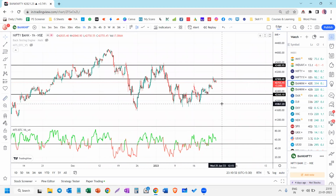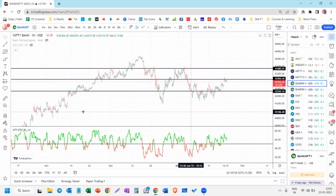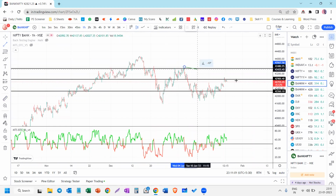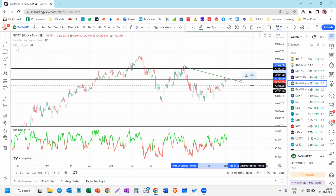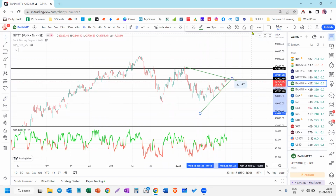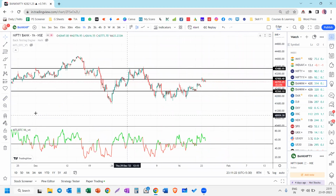I'm again telling you, it is not a bullish move. They are still under a negative trend. Obviously, 44 is very far to come, but I would like to keep my angle like this and a support line coming from down like this. So I don't see any great structure being made over here where I can say it's a head and shoulder or a cup movement. It will be wrong for me to make that. Yeah, it looks like that. Definitely, it looks like that.